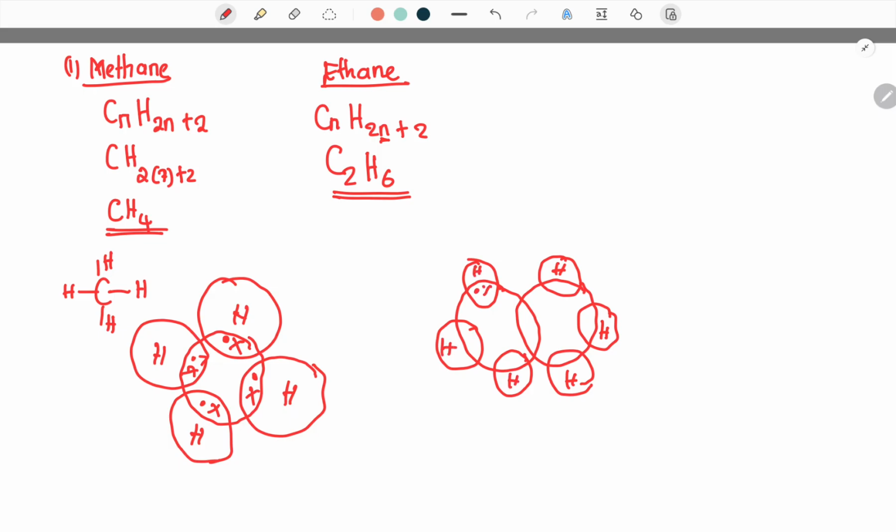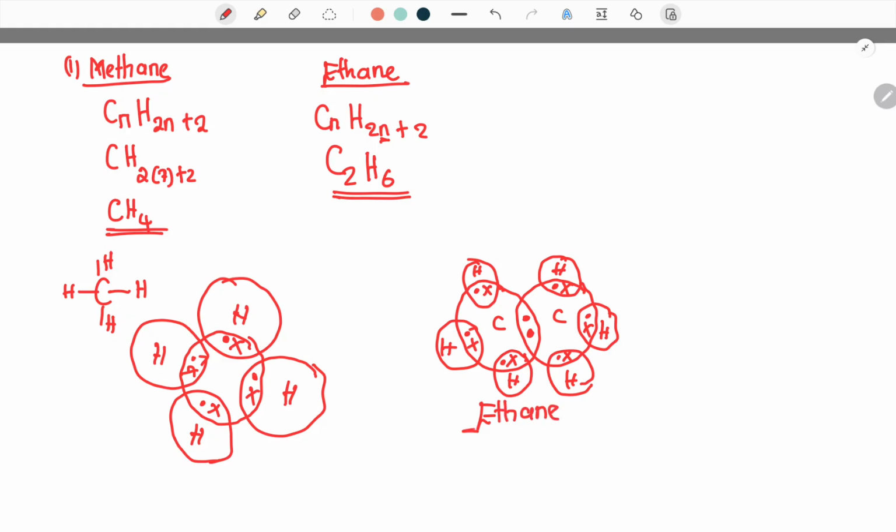Then you do the same. A dot and an X balanced, a dot and an X balanced, and so on for each hydrogen. Then here, you're going to put 2 dots because these are molecules. The dots symbolize the electrons that are being shared between carbon atoms, between this carbon and this carbon. The X is what hydrogen is contributing. So that is how you show it. So this is the covalent structure of ethane.